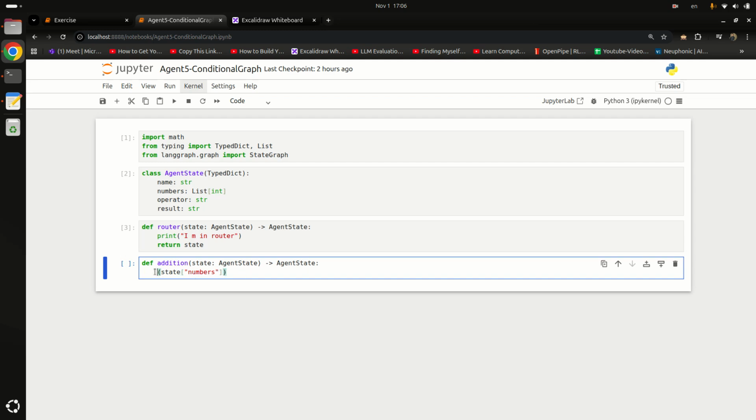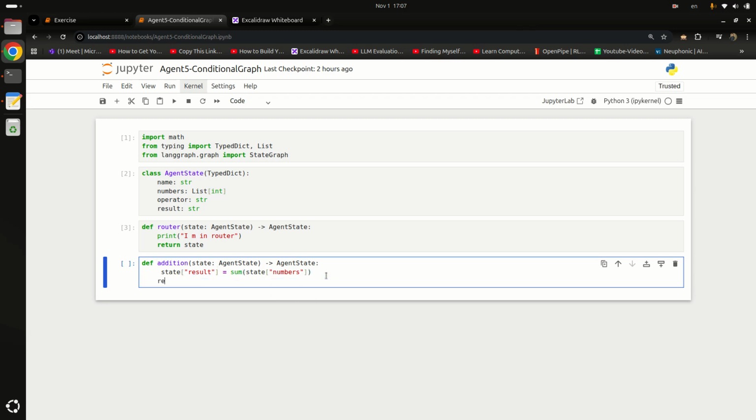Here I will simply type sum and store it in state result. This sum function adds the list, that is state numbers, and we are going to store it in state result, and after storing we'll simply return the state.